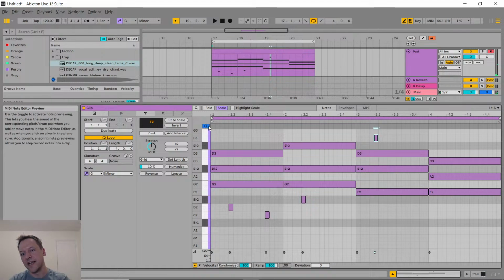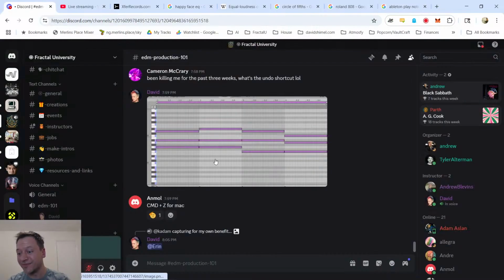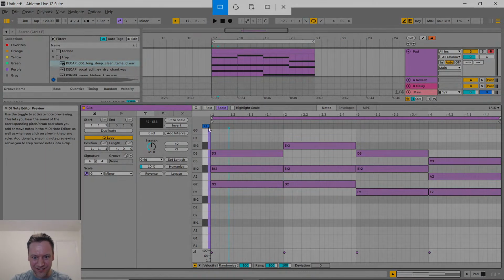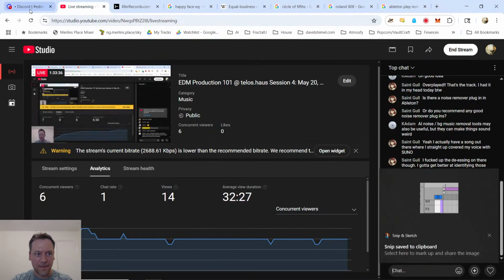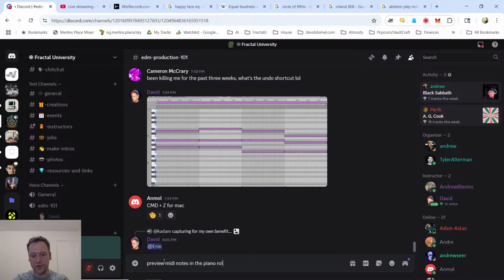There you go. It's this headphone icon right here. So, okay, today I learned. Yeah, right there. Preview MIDI notes in the headphone icon.